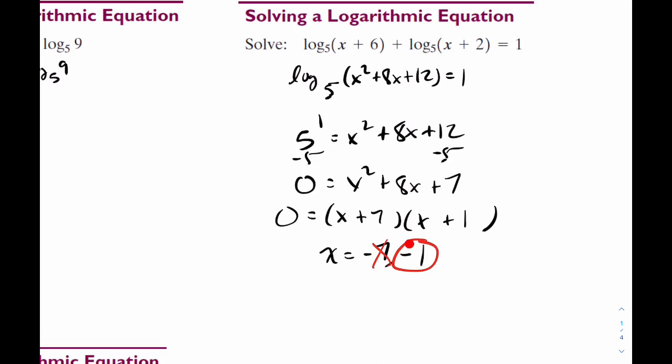So notice here that a negative answer, of course, is possible. It's when you plug it in, you can't log a negative number once you plug that number in. So make sure you make that note. The negative answers themselves are fine. It's when you plug it in, you have to check that they actually work.